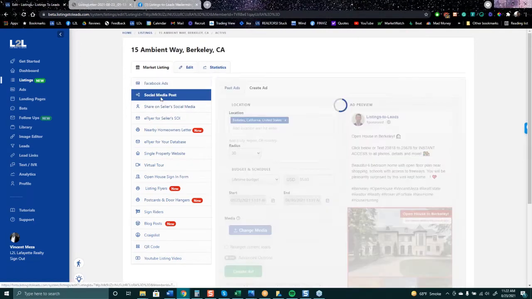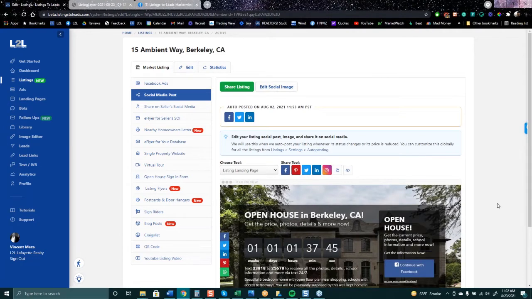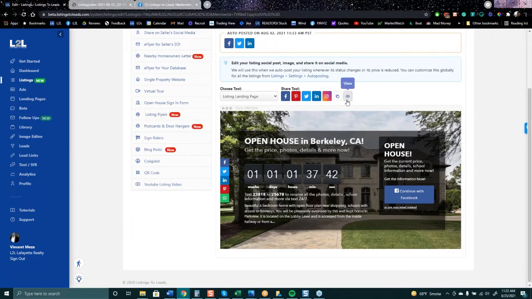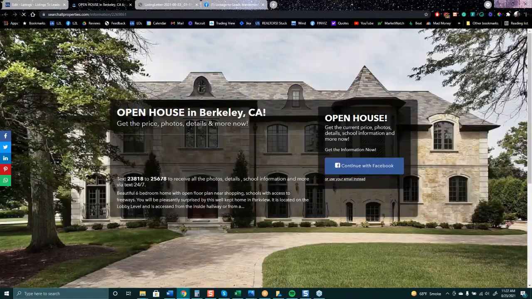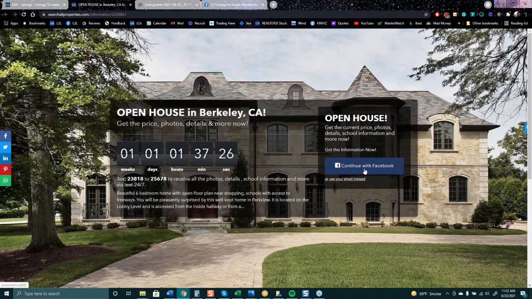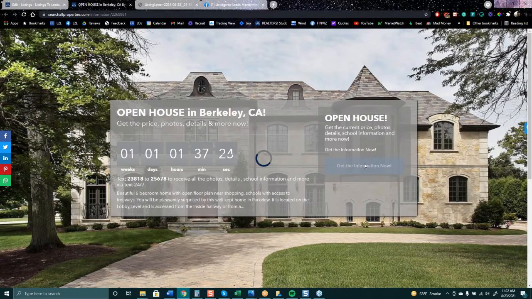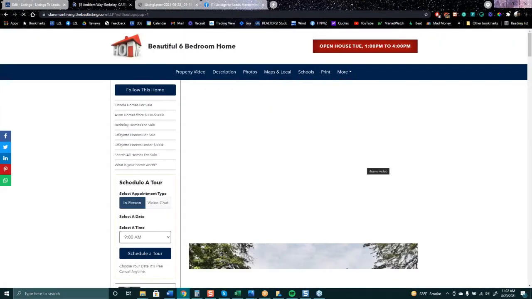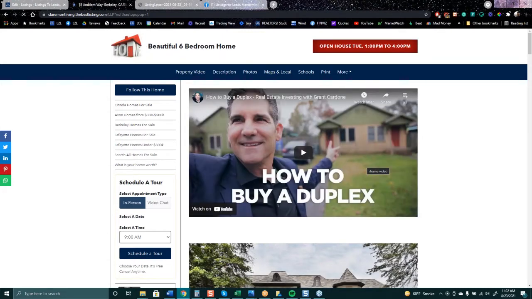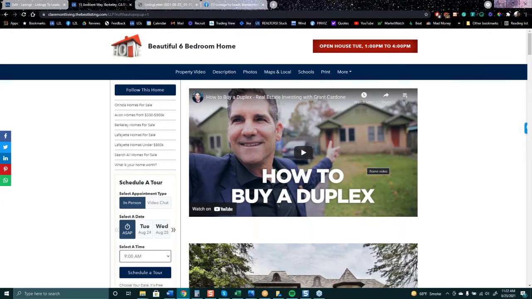Now, there's also this section right beneath. It's social media posts. And this is a tool that we call a listing landing page. Let's look at it and kind of get a sense of how we capture leads here. So I've got this open house next week, right? So a landing page offers very high level information. If you want more information, what do you do? You click this button here that says continue with Facebook. So let me click it. You'll see this, the page will thank them, from you to the consumer. At this point, you, the agent, have their contact information, their name and email, and we drop them on the single property website that we already automatically created for you.